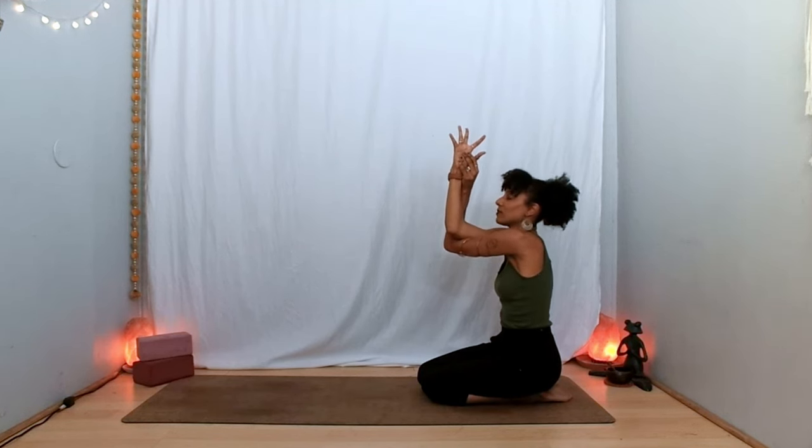Inhale, lift your chest. Open up to the front body. Exhale, bring your hips back. Maybe your knees stay on the floor and you walk your hands forward, coming into puppy pose. Or perhaps you tuck your toes under and send your hips up and back and you find downward facing dog. Wherever you are, take 3 breaths.